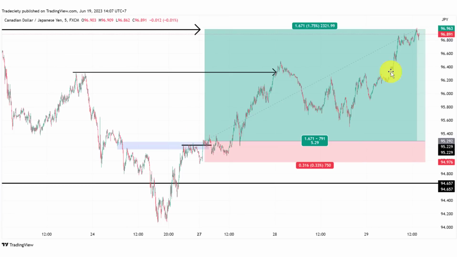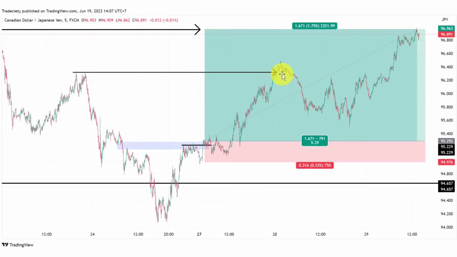Then you can see it was not an easy ride and the market moved up and down. Here we hit a resistance, and when we look left, this could have also been used as your first target potentially. Or for traders who don't want to hold their trades for too long, you could have taken this as a complete exit, the first major resistance level, because you can see afterwards the market hit this resistance, moved lower, and then ultimately made it to the second target, but it took a long time.